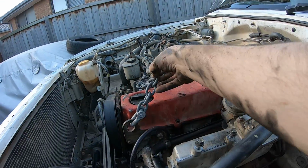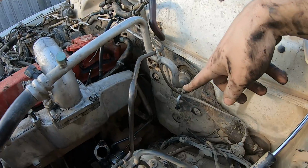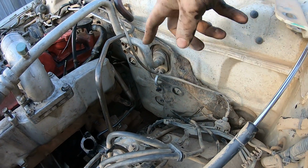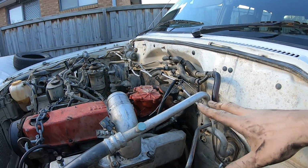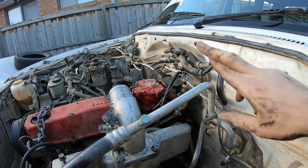Well, I've got the chain hooked on the top here, so I think we're ready to come out. I'm just going to double check over all these bell housing bolts and make sure we haven't missed any. And then I'll do a time lapse of the crane on there and we'll yank it out. Fingers crossed it all goes to plan.